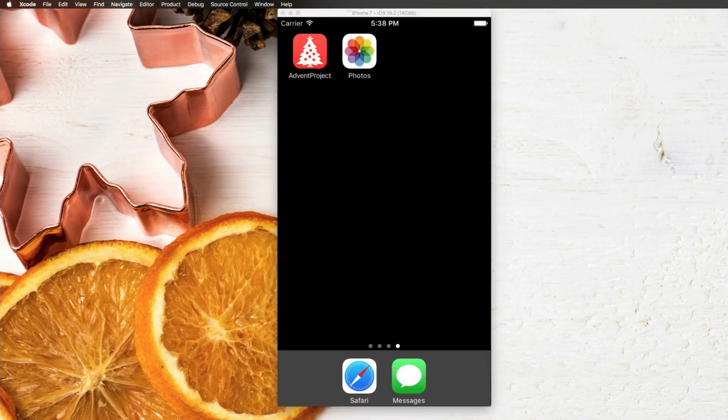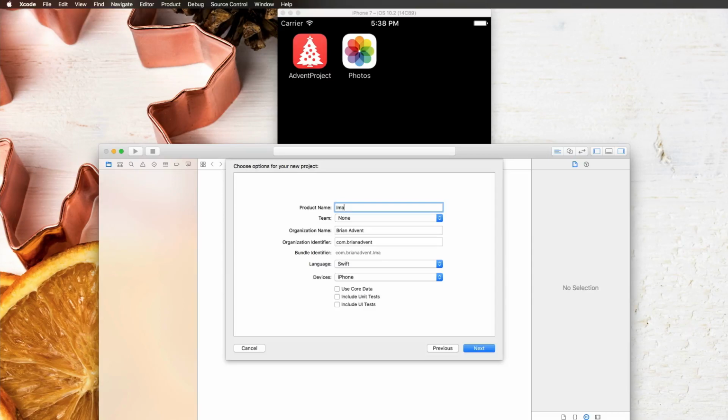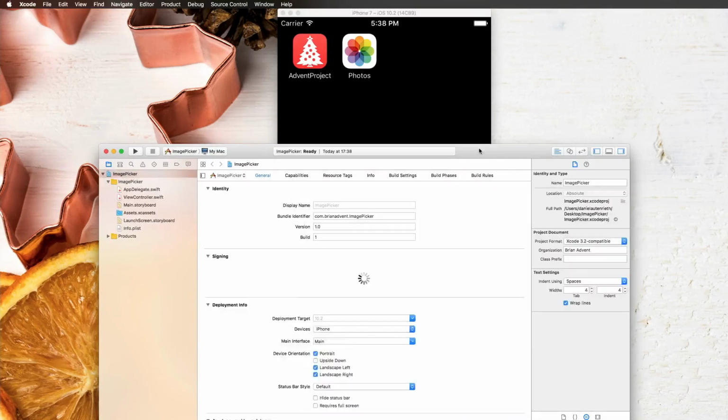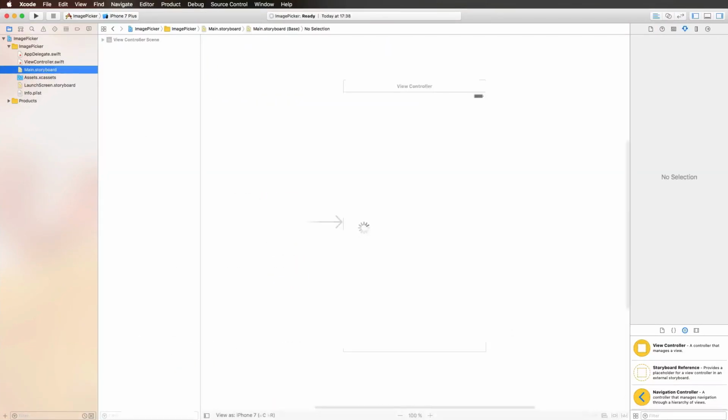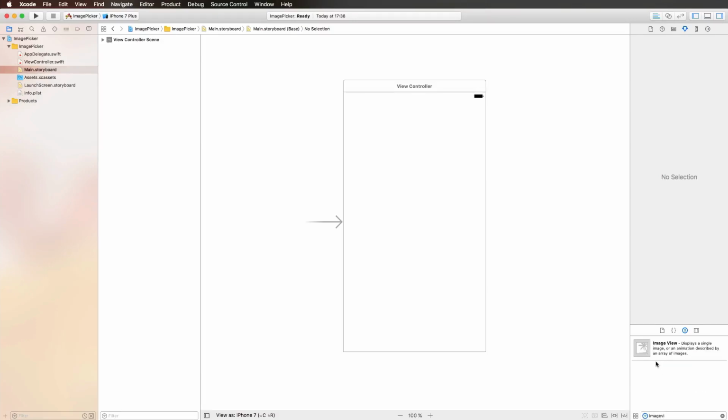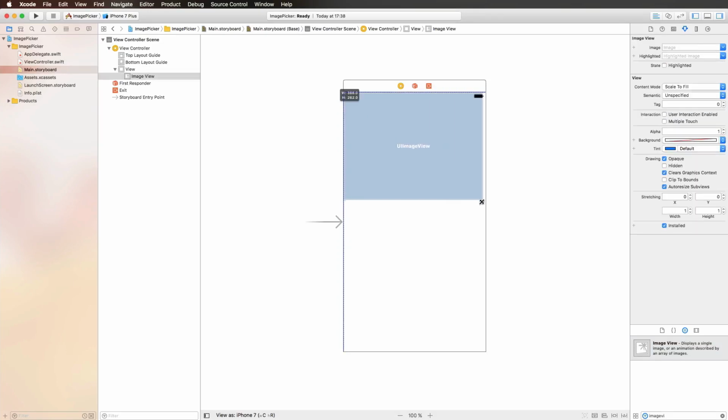and in our application. So let's bring up Xcode, call our project Image Picker, create that on the desktop, and we're creating a very simple user interface for our purposes today. So we add an image view. I'm typing it into our object library, adding it to the top left corner, maybe this size, selecting the aspect fill content mode so that it scales our image up or down, but does not distort it in any way. Also, what we want to activate is clip to bounds so that even if our image is larger than the image view, it does not go over the edges of our image view.